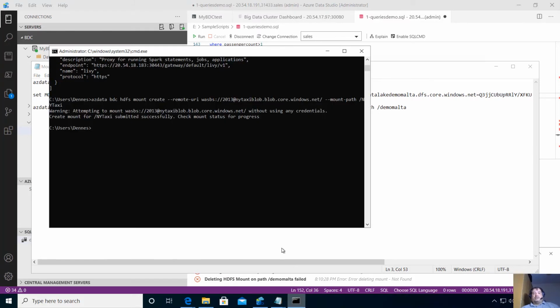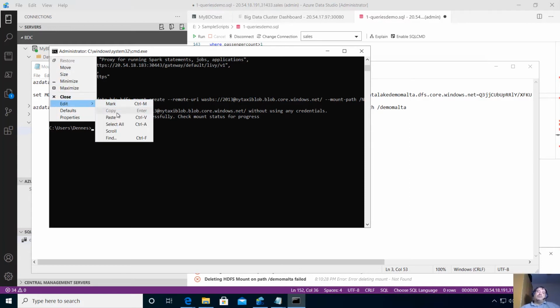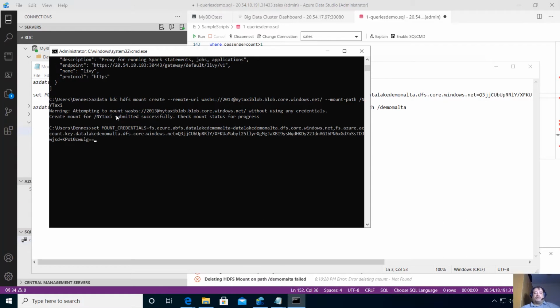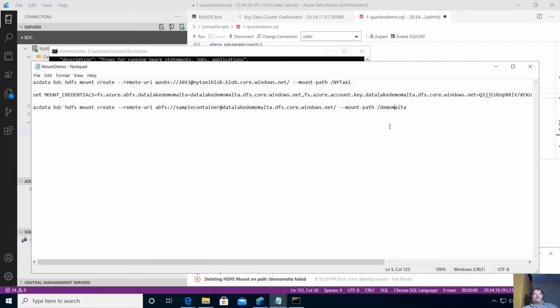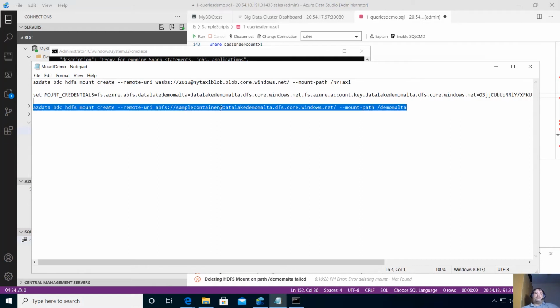So I'll set this environment information. This is only important in the moment I'm doing the mount. After I do the mount, this is saved with SQL BDC, and this will not be needed anymore. But in this moment, I set the credentials and I'll make the mount.